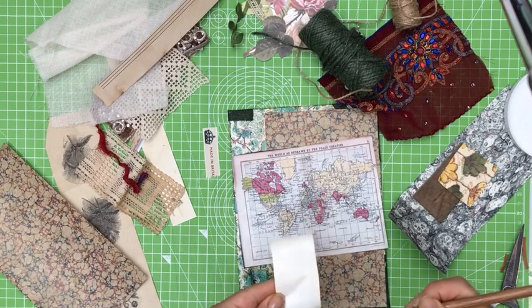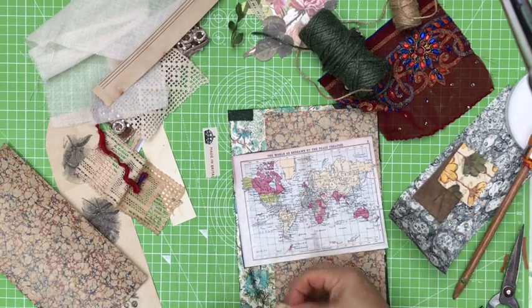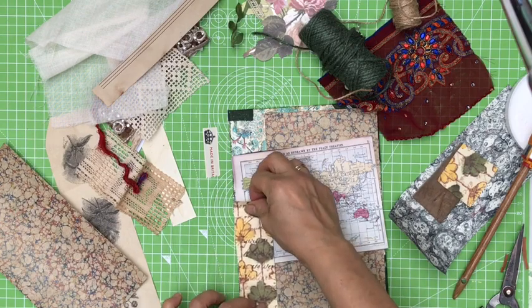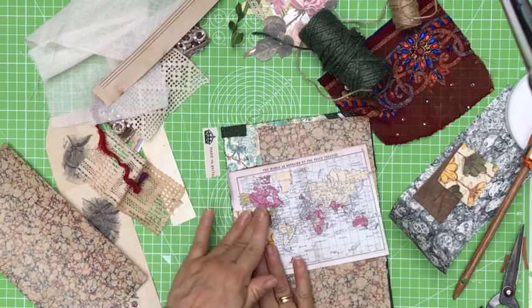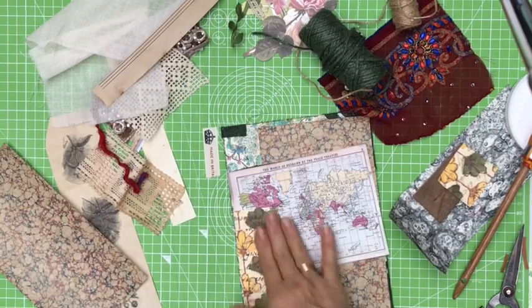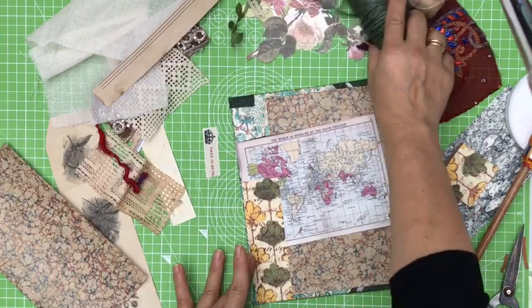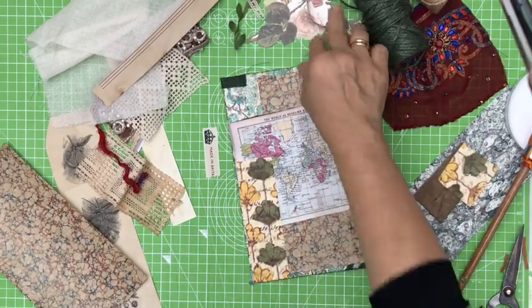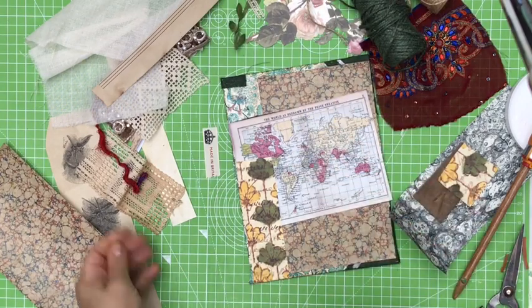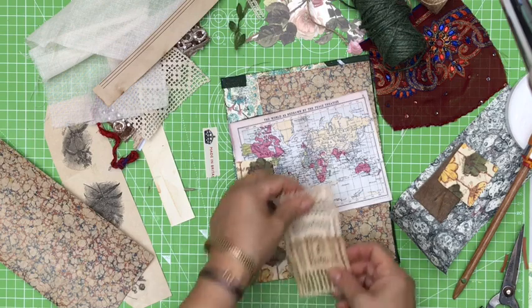So what I'm trying to say here is be brave and layer. That'll be our motto for today. Be brave and layer, and it doesn't matter, because it will always work out nicely, because while you're in the process of layering, you will also be trying to make it look aesthetically pleasing, and that's the way it works out in the end.